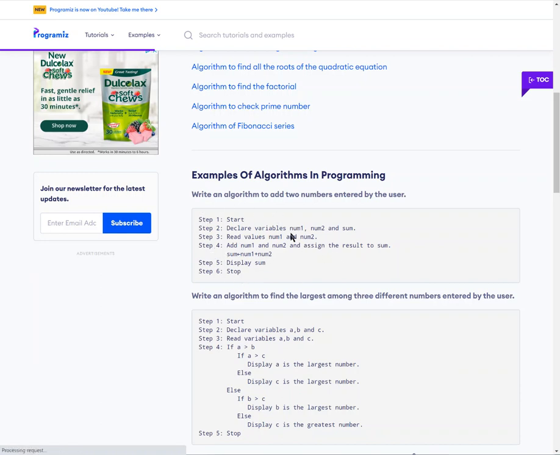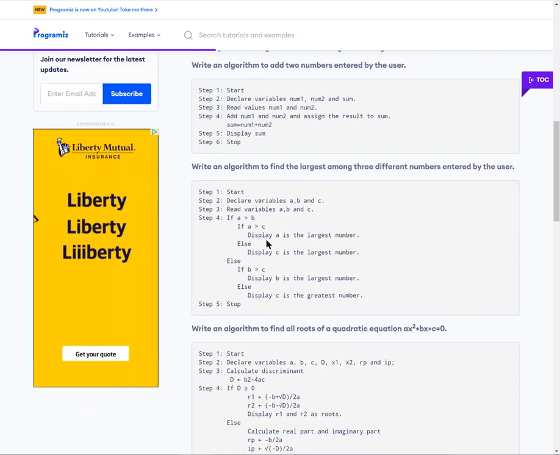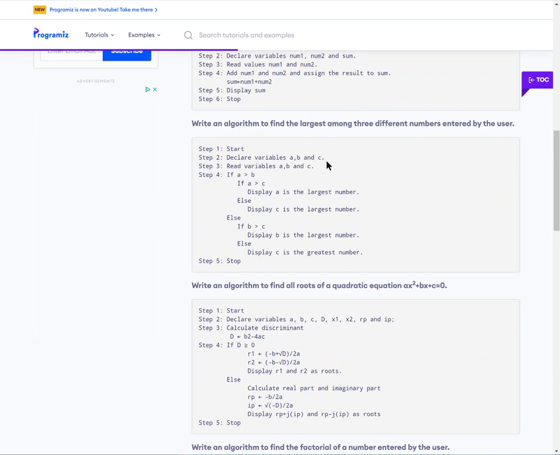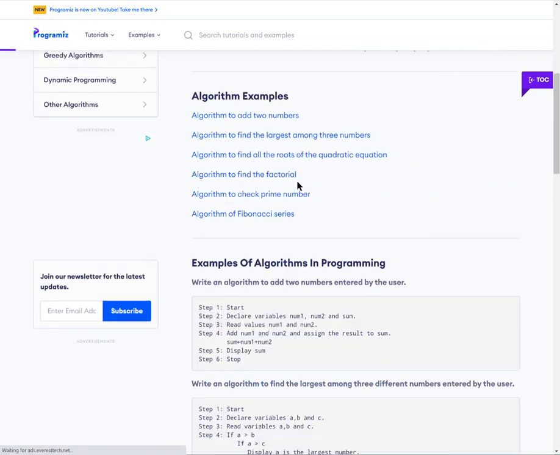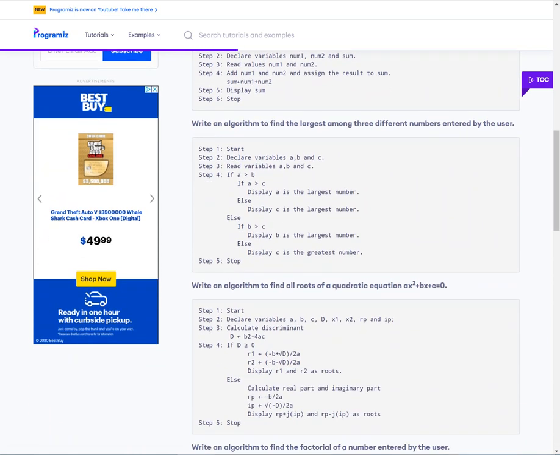Now here's an algorithm, right? That's an algorithm. Here's another one. Notice we have if and else, but this is written in plain English. There's no actual code here. If I put this in any compiler, it's not going to work because it's in plain English. That's the thing that you need to remember. All right, so excuse me. It's pretty simple and easy to follow how to make these algorithms, okay? So if you look at each one, it's not too hard to follow them. You can understand what the programmer is trying to do, that you can follow it.